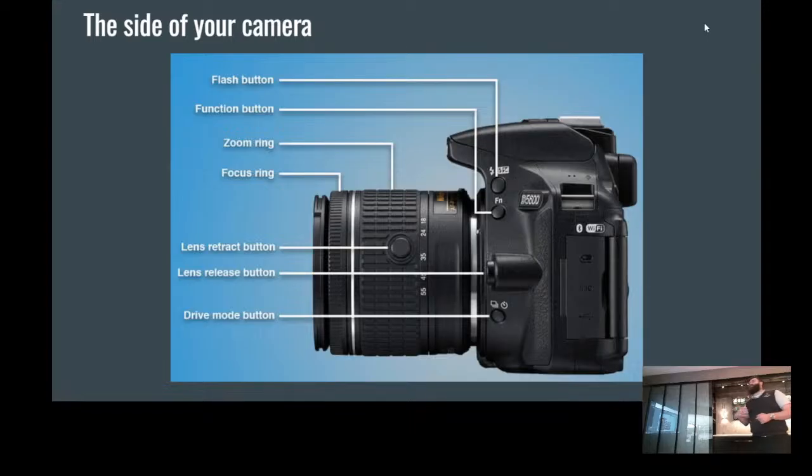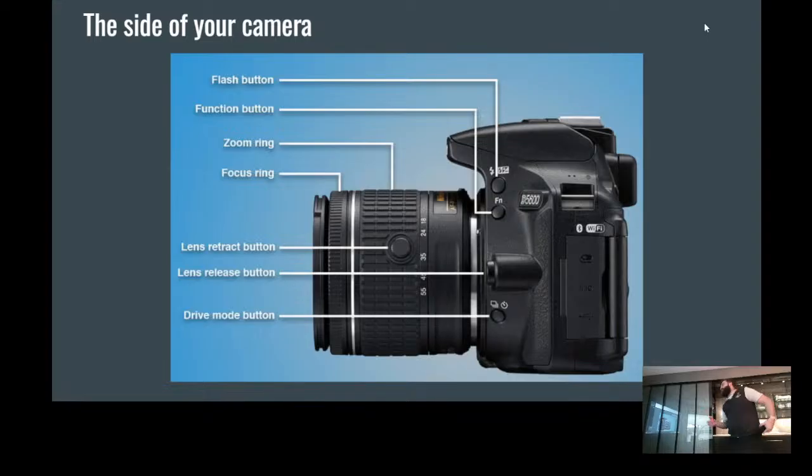The lens release button is on the side. Hold that button and then turn your lens clockwise. That should remove it from its mount. Put the lens back on. Usually there's some symbols that you match up, and then you're going to push those two back together, or turn again the other direction, counterclockwise, and then that will lock the lens into place, or the lens and the ring into place.